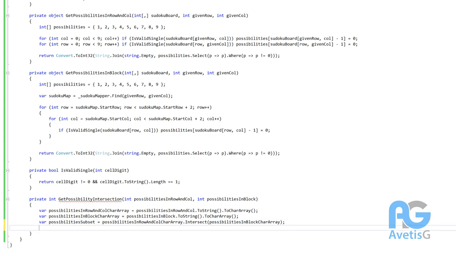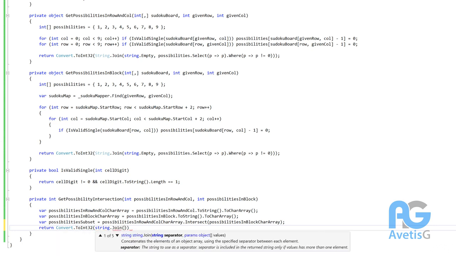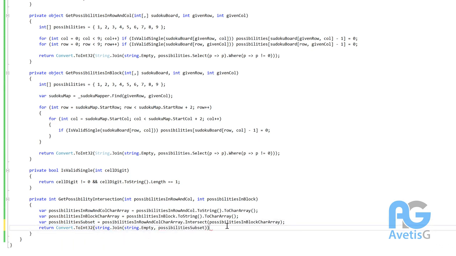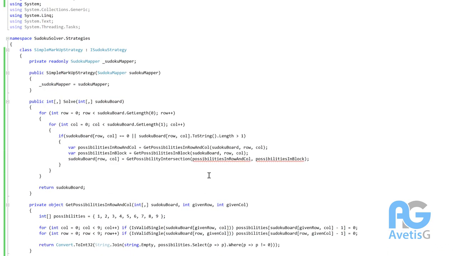So then what we're going to do is we're going to say return Convert.ToInt32, and then we're going to say string join, once again string empty, and then we're going to say possibility subset. And that easily we have our simple markup strategy.